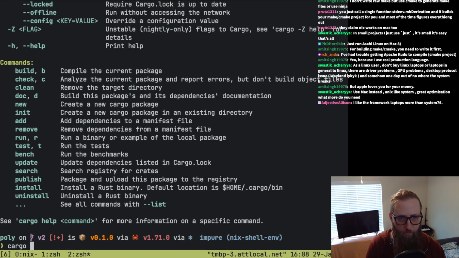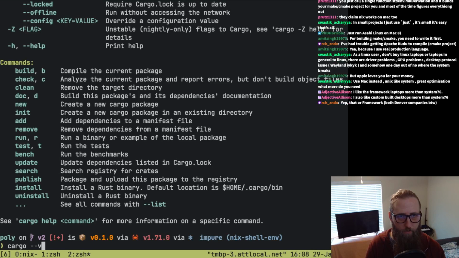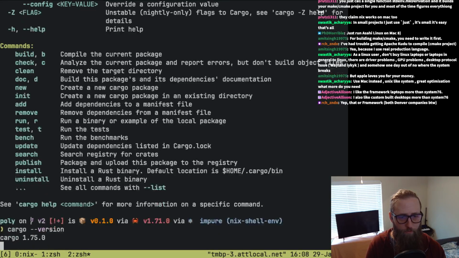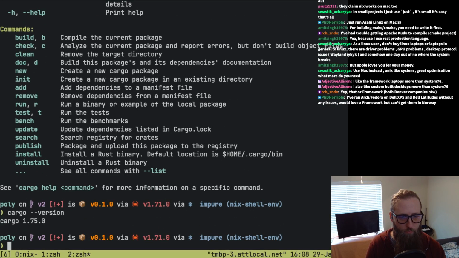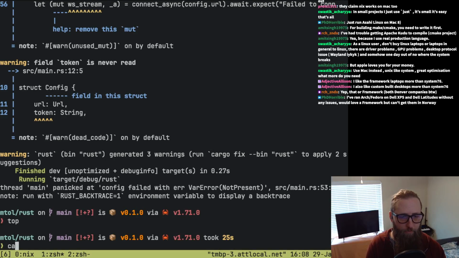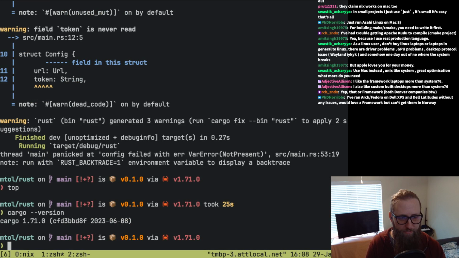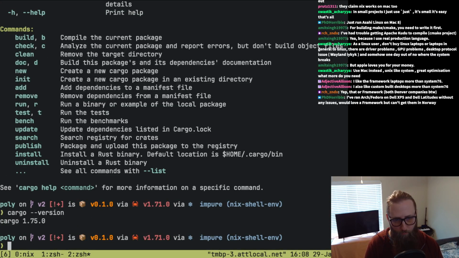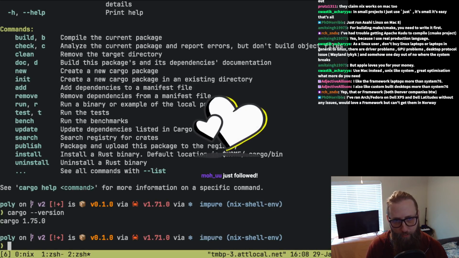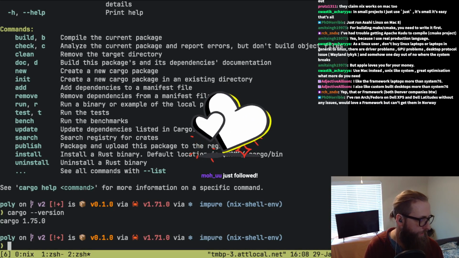Is it cargo --v or is it just cargo version? Okay, cargo 1.75, and what are we outside of Nix? 1.71. Okay, that doesn't surprise me. So we're on a more recent version in our Nix shell.